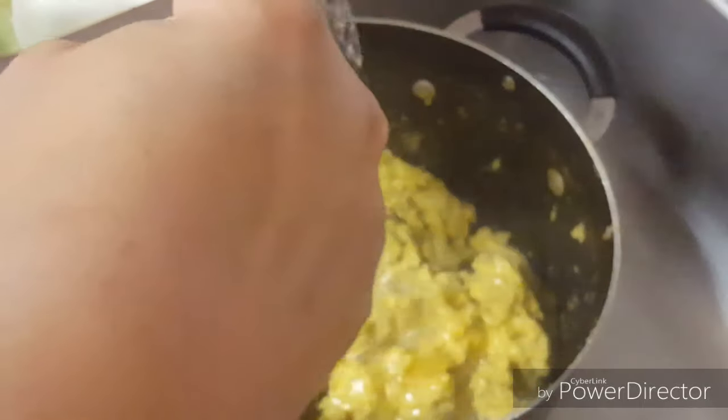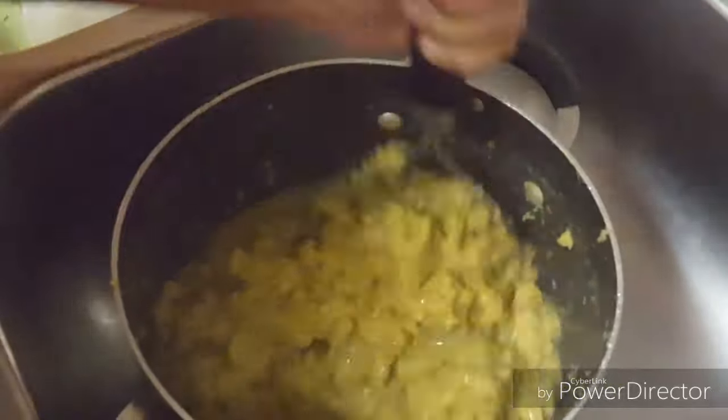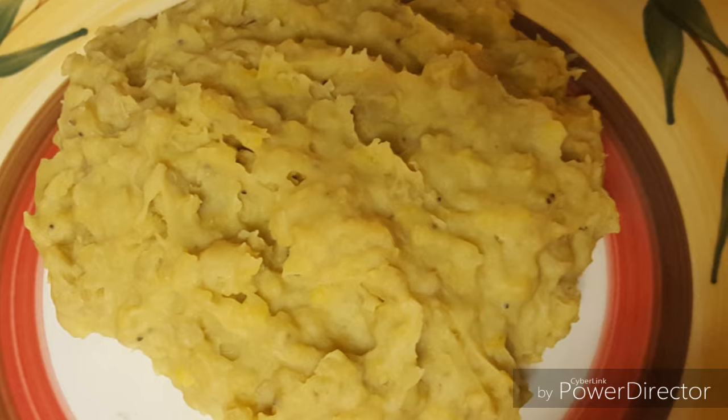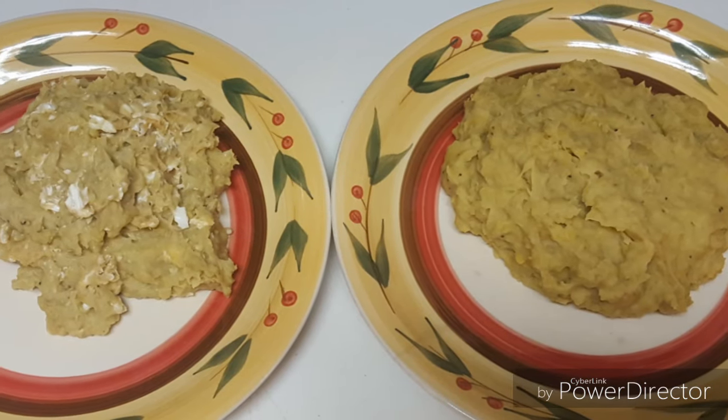When you add cold icy water, it will stop the cooking process of the plantains and that's why you get a soft result. Many people mash the plantains with the same water they boiled them in. Since this water is hot, it will make the plantains dry out and get hard. Now do you want to see how we accompany the perfect mango? Just keep watching.